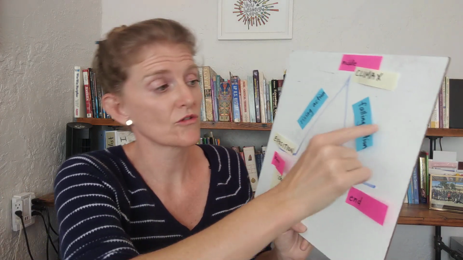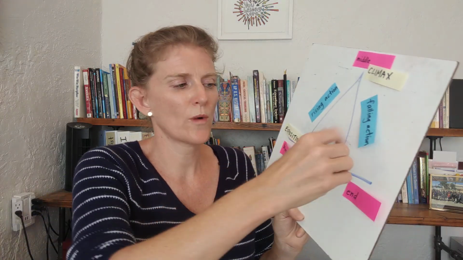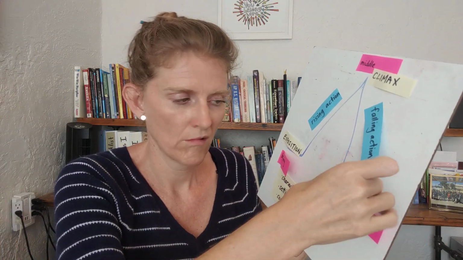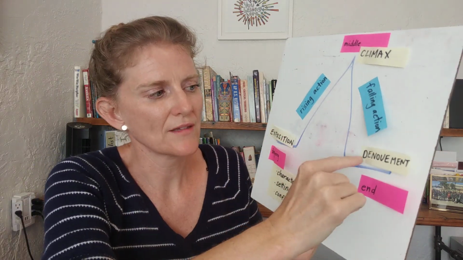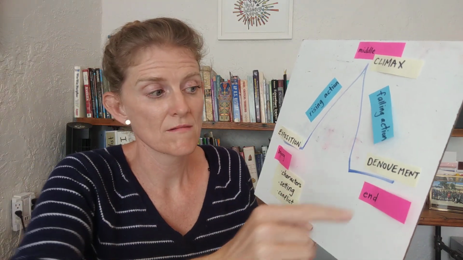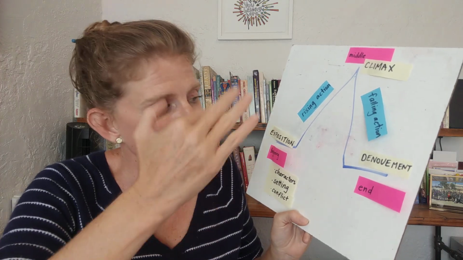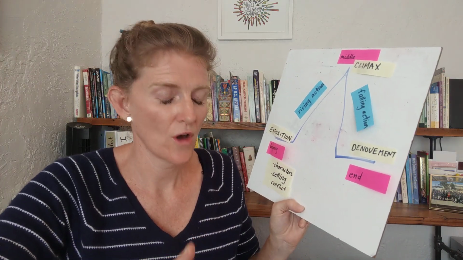Falling action. He goes from house to house to house. Are you Cinderella? Are you Cinderella? Are you Cinderella? Put this shoe on. Until finally, we come to what we call the denouement. It is a French word. You can also just say denouement. Until the falling action leads us to the denouement, which is the end, when everything resolves itself, hopefully in a very satisfying way.